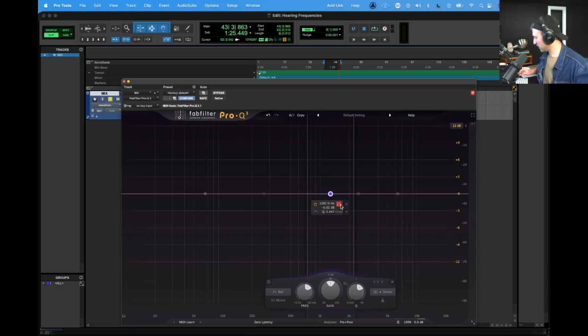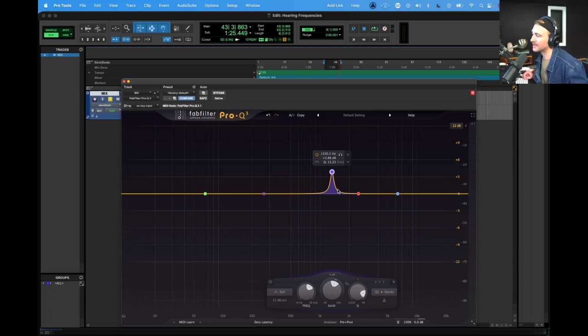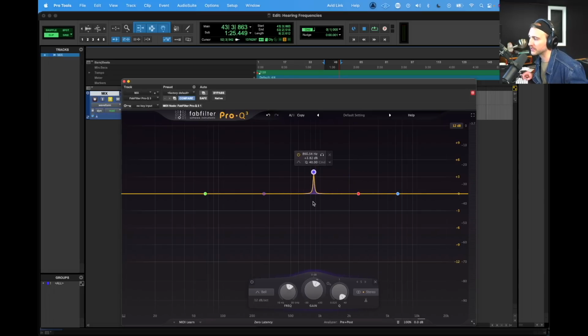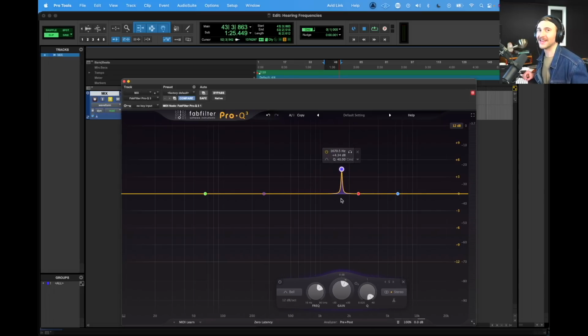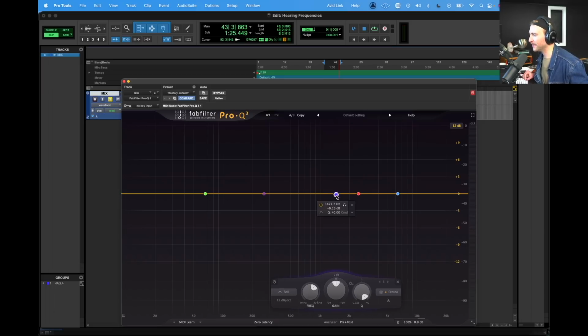The first is going with a wider band, okay, a more macro move. And the second is a narrow band, focusing in on specific frequencies. That sounds crazy, right? Hearing a specific frequency and calling it out by name. I'll show you what I mean in a second, okay? You don't want to miss it.